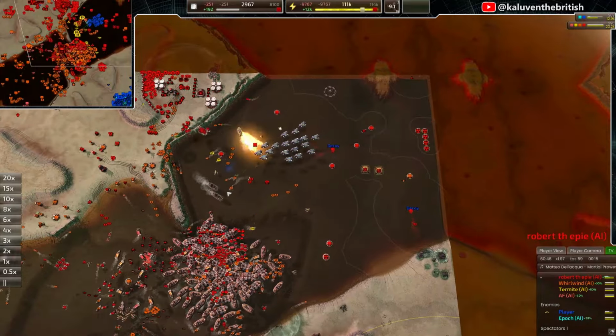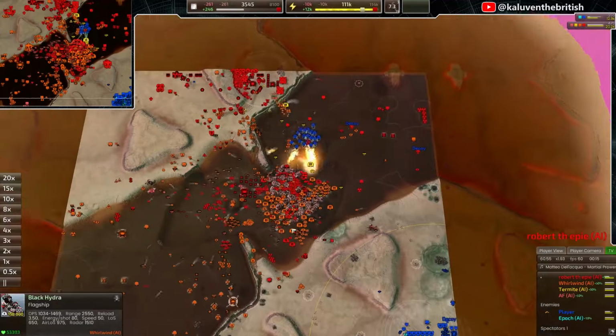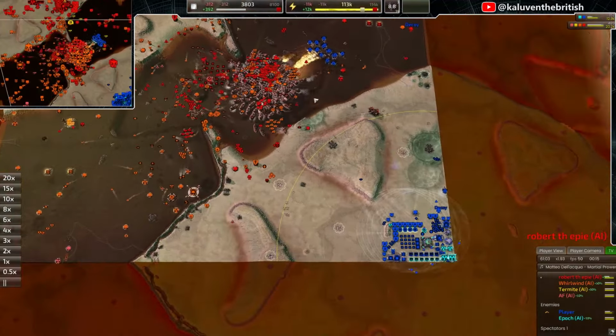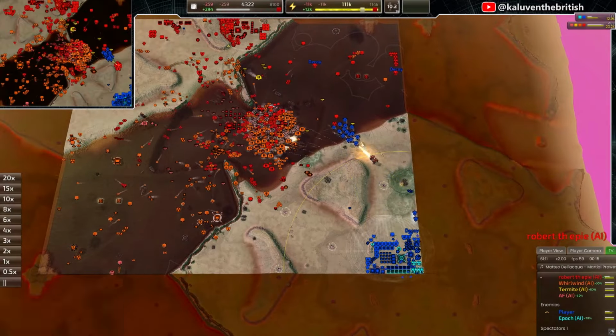Probably not going to tackle this big mess in the middle head on. That's just too much to deal with. I might skirt around the edge a bit, but yeah, we're not going to mess with that. Now that we've got their economy under control, what we're essentially going to do is just start nuking the units down.